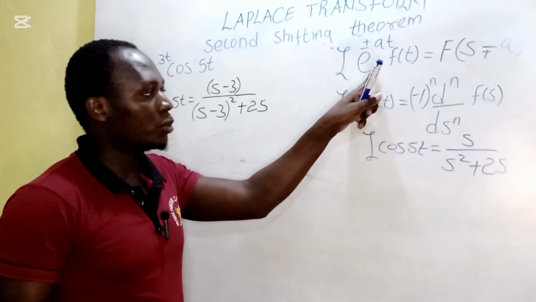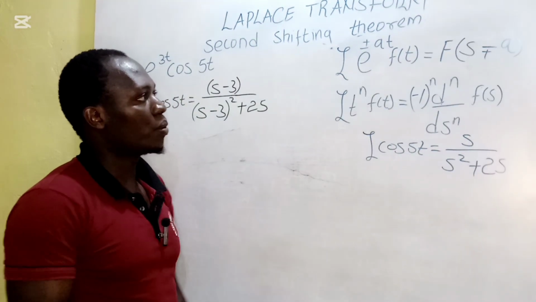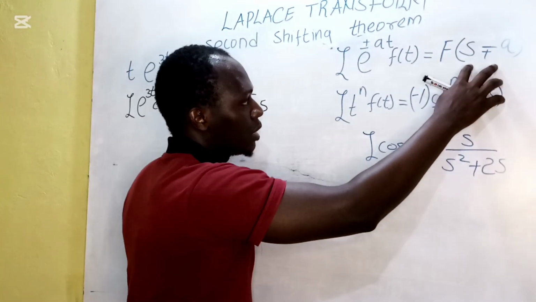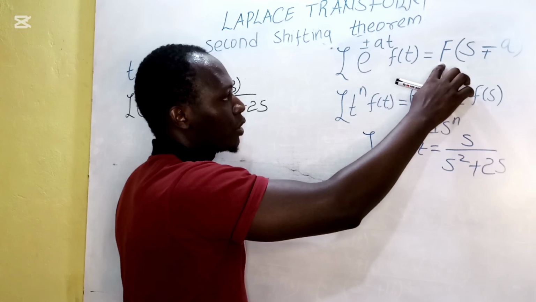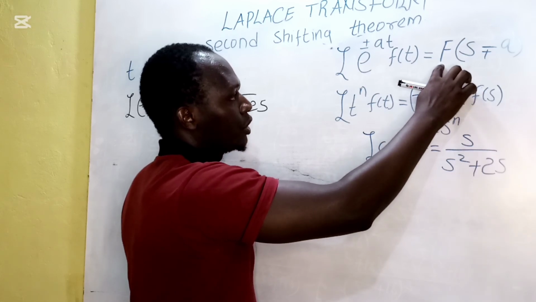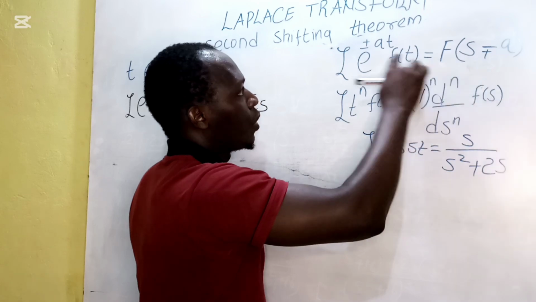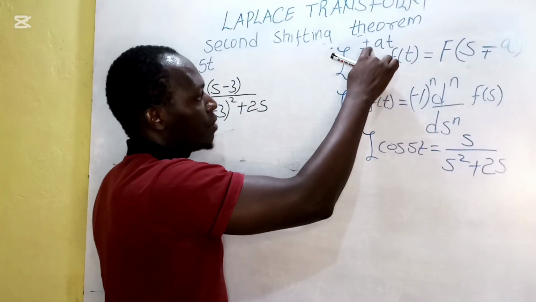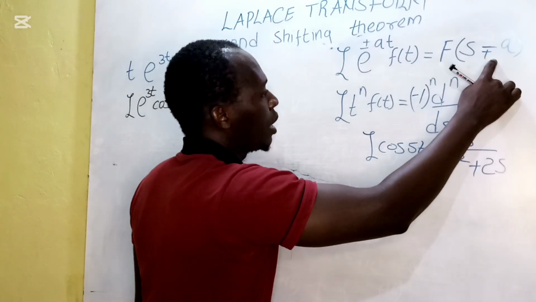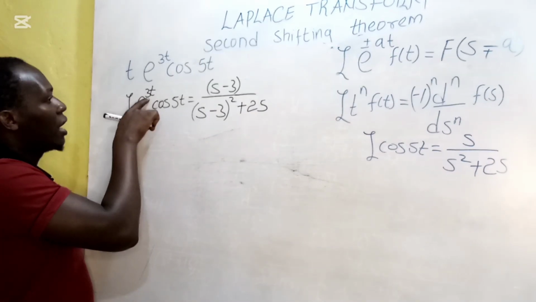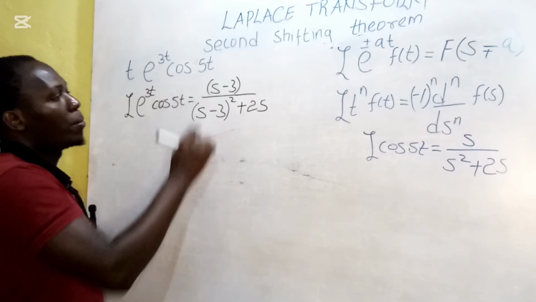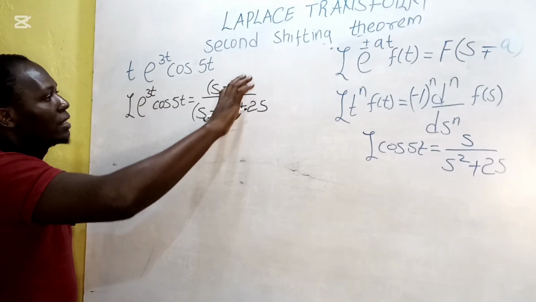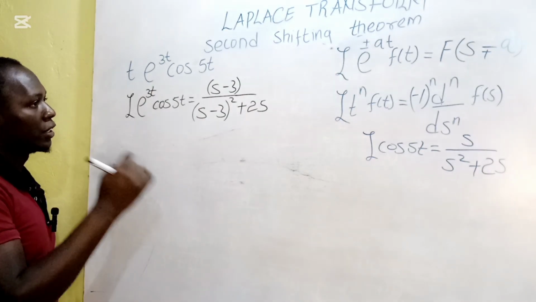Let us come into our first shift theorem formula. When we are having a positive here, after carrying out the Laplace transform of our function f of t to the term of s, we are going to have a negative, and when we are having a negative here we are going to have a positive. When we come here, we are having a positive of 3t. We must have a negative after doing our shifting. And this is what we refer to as the first shift theorem.